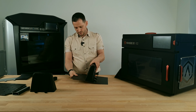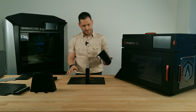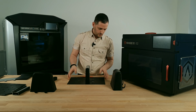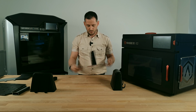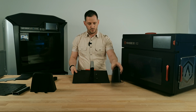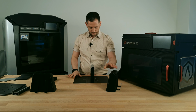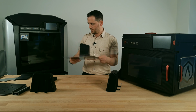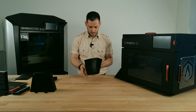Yeah, it just comes off easy like this, and oh, nice. And as you can see, all of my support structures are now on the build plate, and also the support which was in the basket. So I can just get it on the side and we will look at the part.